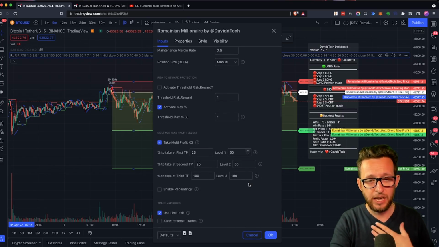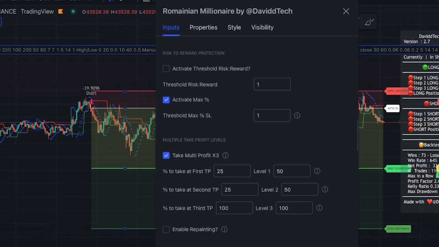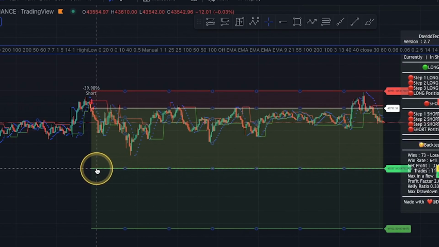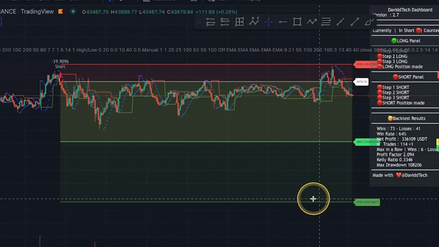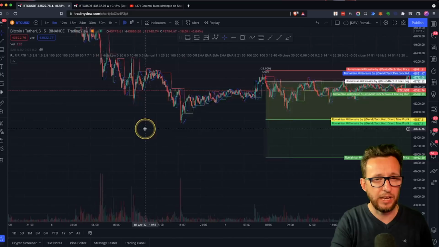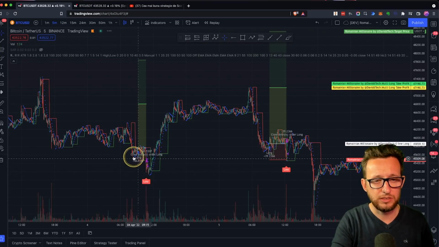What I've done is I have actually taken profit at 2 stages here. As you can see, now we have our entry line, our stop loss, and we take profit at 50% of the way, and then we have our final take profit just here. Let me have a look to see if I can find a winning trade or a losing trade. As you can see, that one's moved back. 2 losses in a row just there.